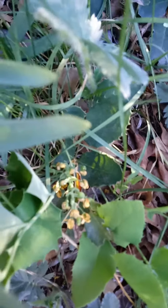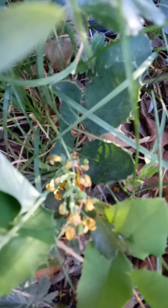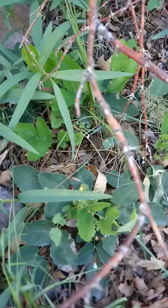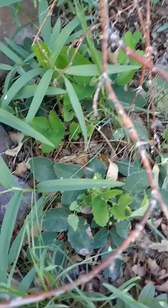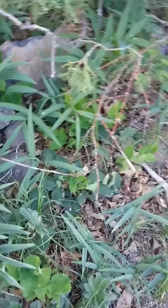On this Oregon grape, I actually see the berry, oh gosh, my water bottle's always falling out of my backpack on the side. I can kind of see the berries coming, but they're just green. The only thing I've seen so far is the green little berries, but I haven't seen them when they turn blue yet. I really would like to try one this year, since I do forage Oregon grapes. So I hope to get one of these berries and try it out. I'm gonna wait and see and just keep looking around and checking.